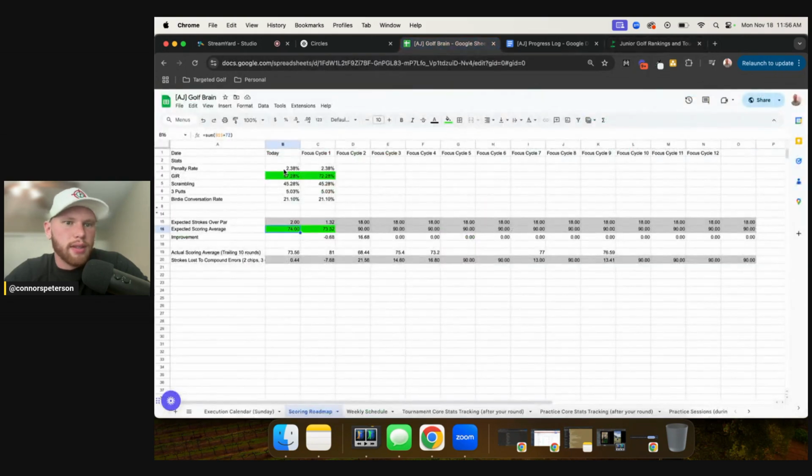So to some degree, I could look at this and say, all right, well, if we just continue to play at this level, then we're going to improve our scoring average on Junior Golf Scoreboard. And I think that's one of the big things that a lot of people miss: sometimes, when you're working with a player, let's say a player comes to you for a swing lesson, you feel you have to change something because that's why they came to you, right? And the reason I structure my coaching the way that I do is, when I work with kids, it's how do we map out this path for you to play Division I golf in the most probable way possible.